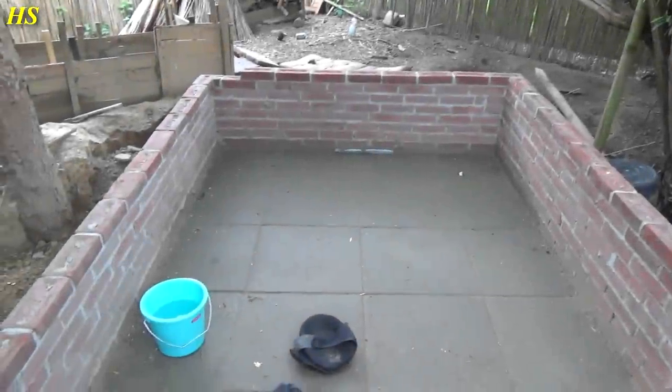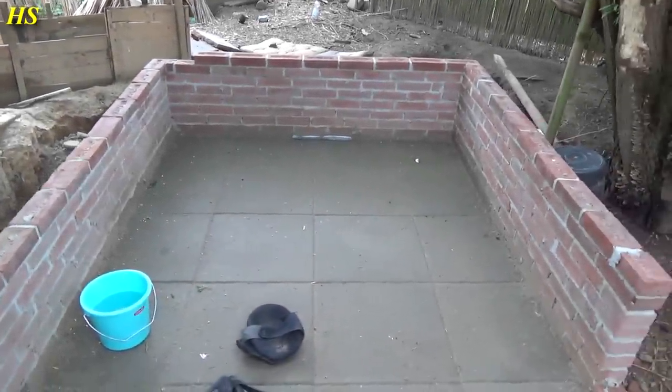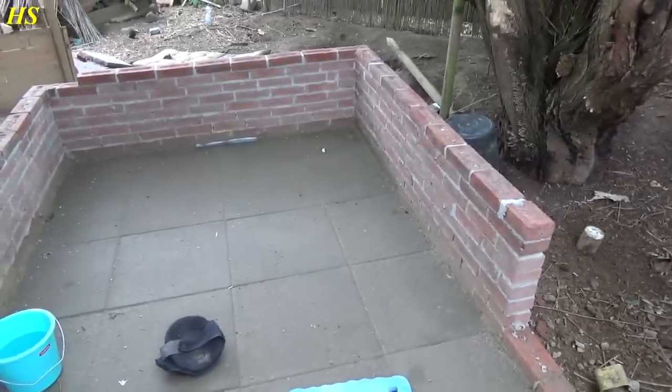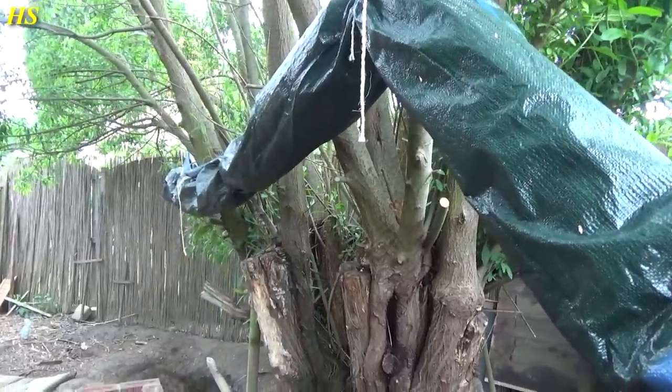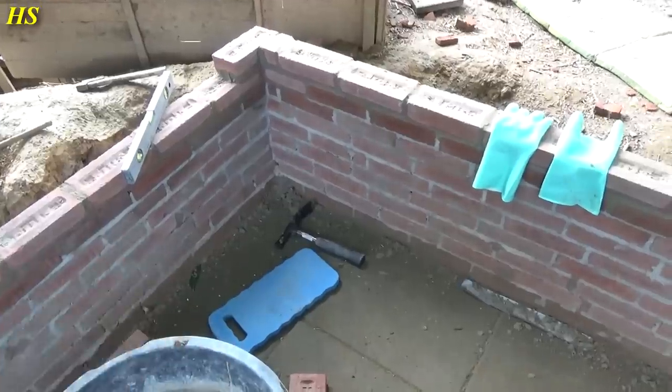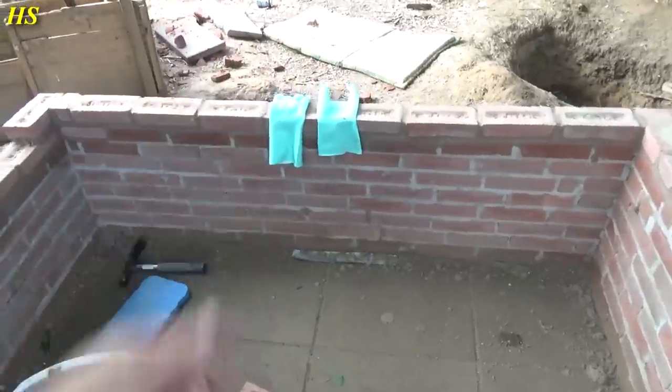All right, so yesterday we couldn't work on the bunker because of heavy rain. Right now I'm gonna get some stones and we are going to continue. We made this in case it's gonna rain again, so we can just continue working. All right, so what we've done right now is this whole row. I started here and got this whole row done. So that row and that row. Now we're gonna eat because it's pretty late. We started pretty late today, so we did not have a lot of time to work on this today.